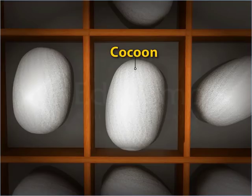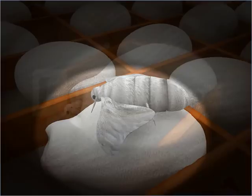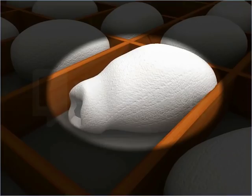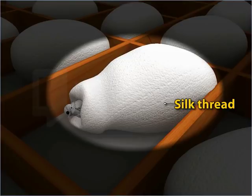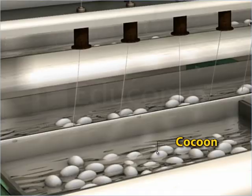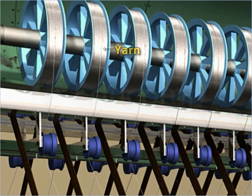The cocoon formation completes in 3 days. The larvae first changes into a pupa and then into an adult silk moth, which breaks the thread of the cocoon and comes out of it. Since the silk thread of the cocoons is damaged by the silk moth while coming out, silk farmers usually kill them by putting 10-day-old cocoons into hot water. The hot water also loosens the long silken threads of the cocoons. Loosened threads from several cocoons are then wound into yarns to make strong threads which are woven into cloth.